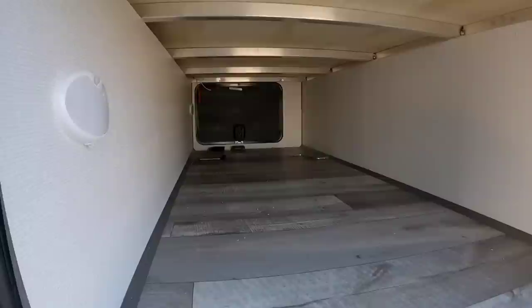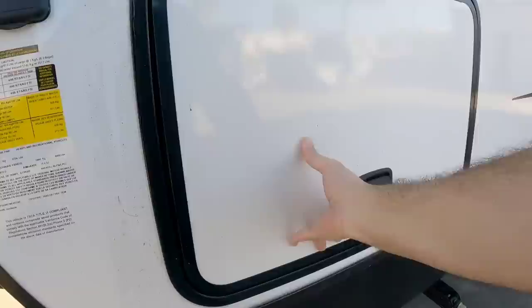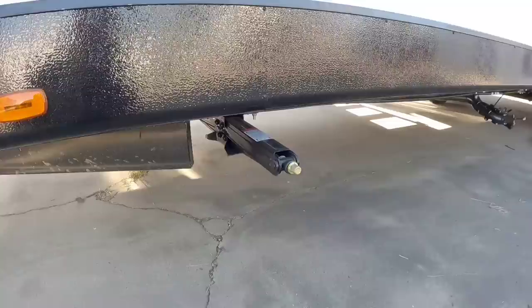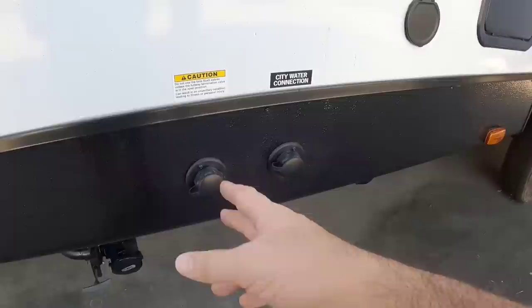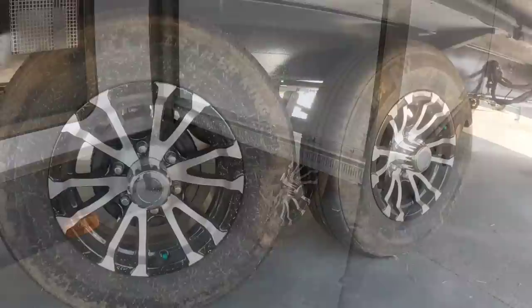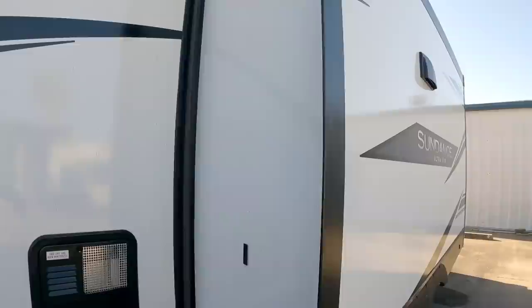Let's take a look at this front storage — huge storage, very wide, probably three feet wide and maybe a little less than two feet tall, with nice aluminum flooring beneath. Looking underneath, this rides on a 10-inch I-beam frame and has manual scissor jacks on the front and back for stabilization. You've got the outside of your furnace, sewer connections, black tank flush, city water connection, plus a little spray port, and the outside of your water heater. It has a standard equalizer and runs Trailer King tires — I'd recommend upgrading all of that within a couple thousand miles.